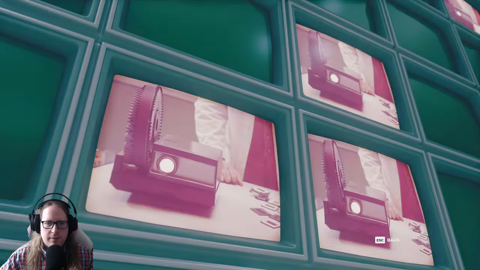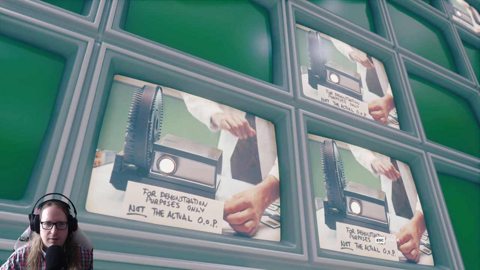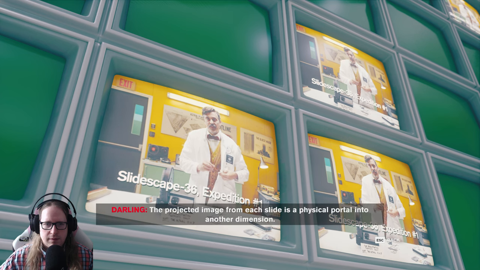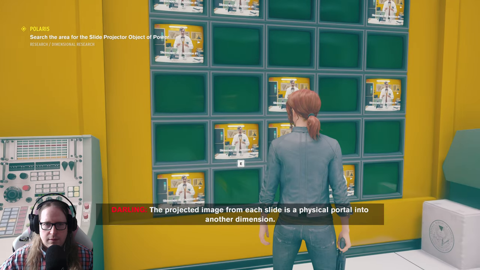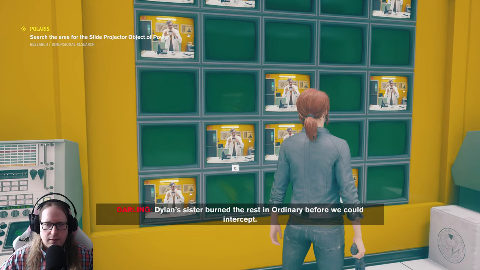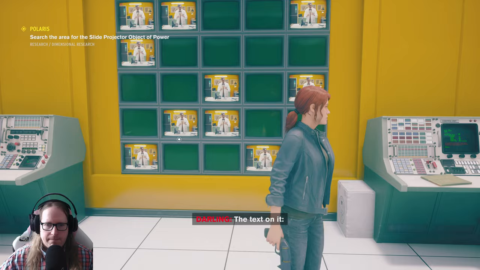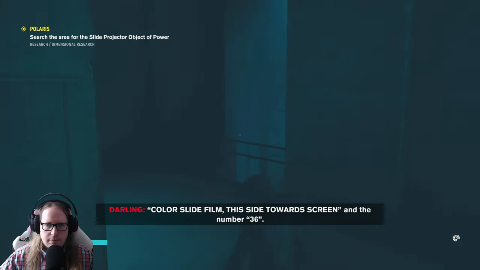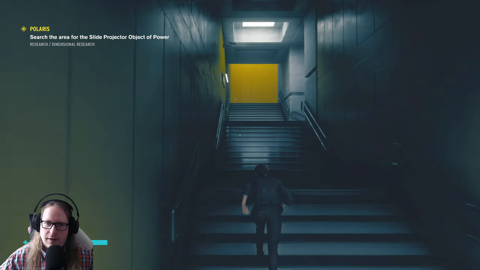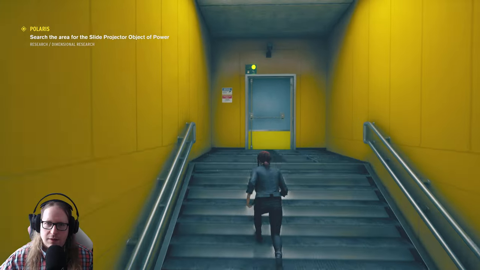Ooh. Is this additional, or is this just the same one? This looks like the same thing. The projected image from each slide is a physical portal into another dimension. Oh, no, no, this is the expedition. Dylan's sister burned the rest in Ordinary before we could intercept. The text on it, color slide film, this side... But we know there's an additional slide somewhere, because it was in the documents that we were looking at.